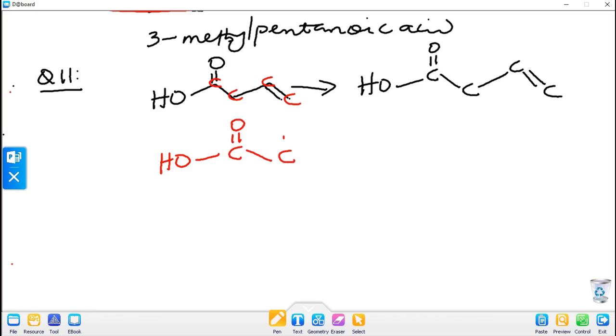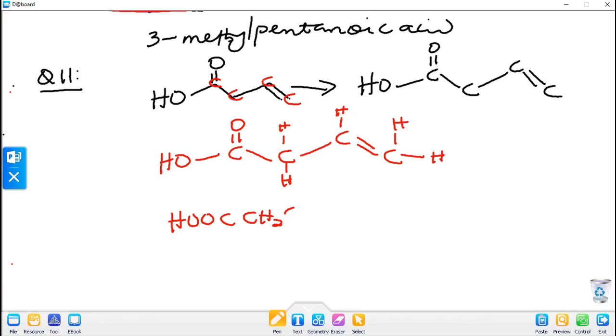For the next, we have hydrogen up here and hydrogen also here to complete 4. Then we have the next one up, which is having a double bond with this, so we can attach 1 hydrogen to make it 4 bonds. And the last carbon atom there has 2 bonds already, so we have to attach 2 more hydrogens to complete 4 bonds. That is how to complete that. Now you can condense it as HO, OC, CH2, CH, and then CH2.